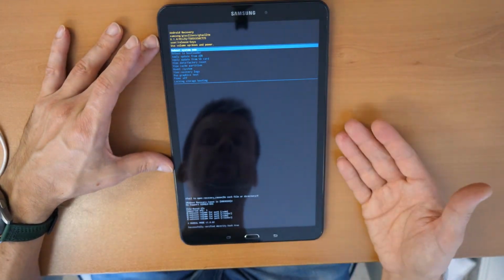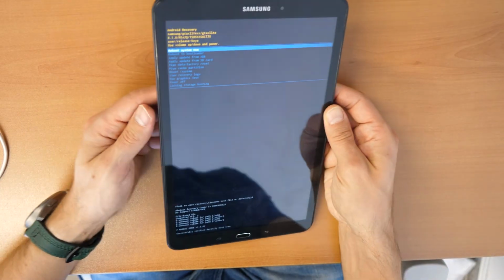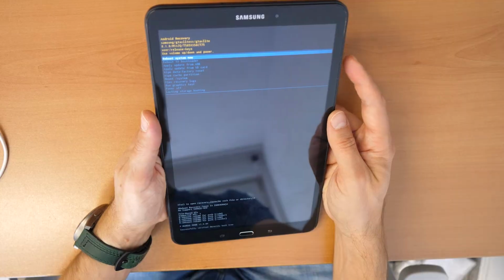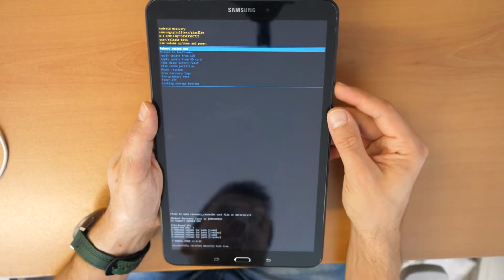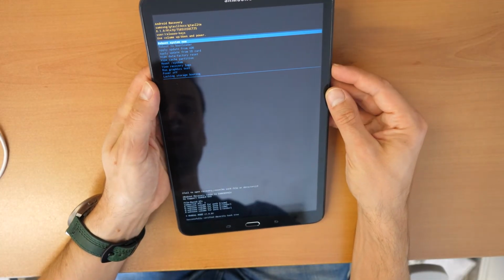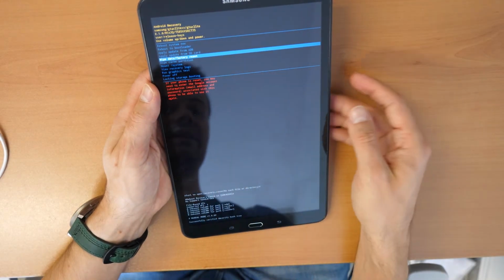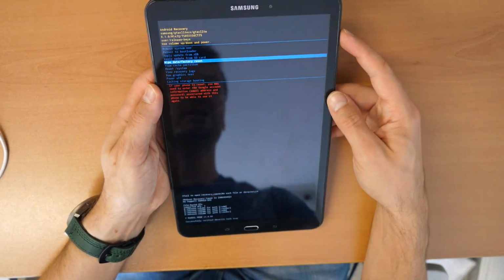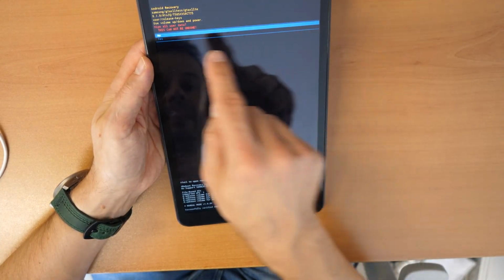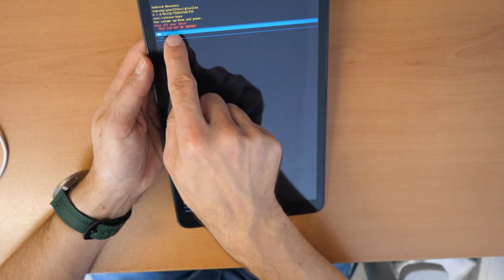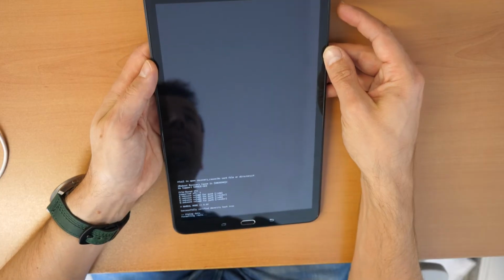Okay, so after you waited, you came into the recovery menu here. Once we are in the recovery menu, you go through the menu with the volume buttons, volume up, volume down, until we reach wipe data factory reset. Okay, we confirm with the power button. This will do a factory reset, a hard reset. Here we have to choose wipe all user data. We go down to yes, and confirm with the power button.